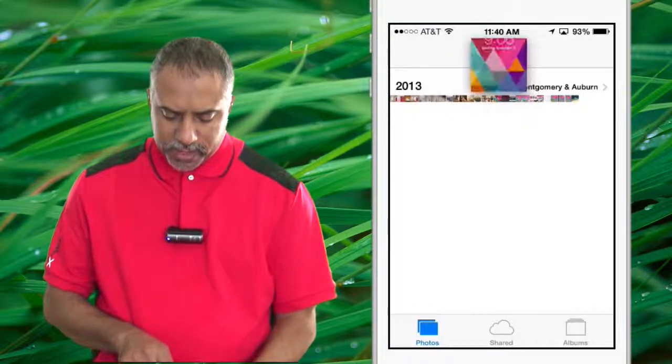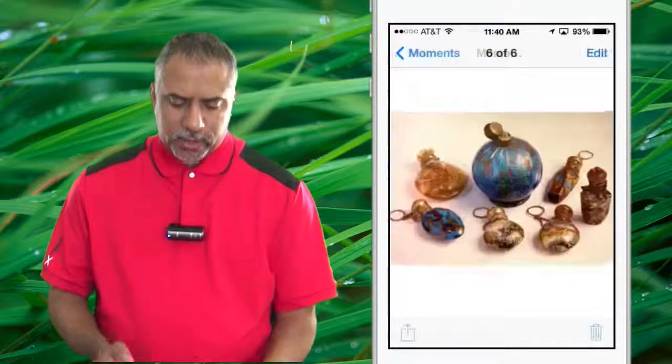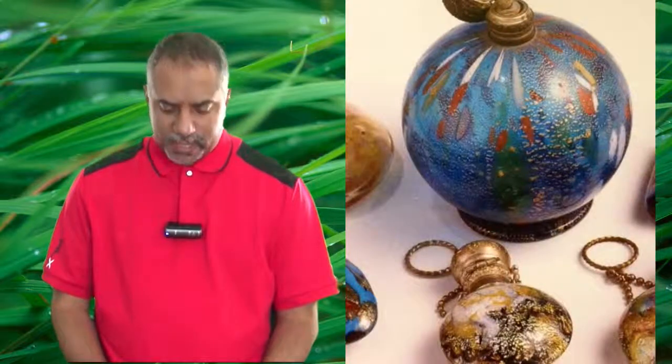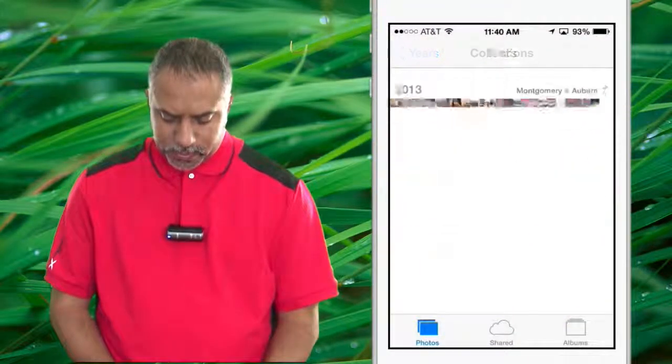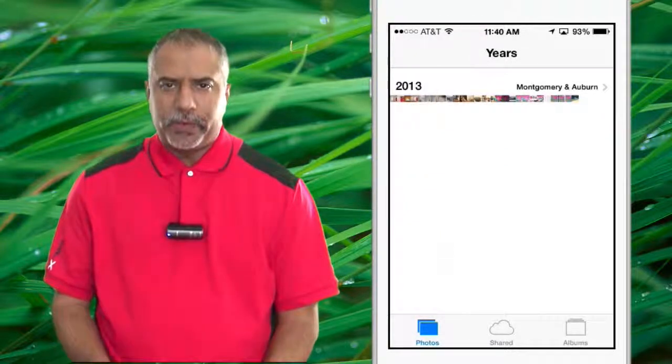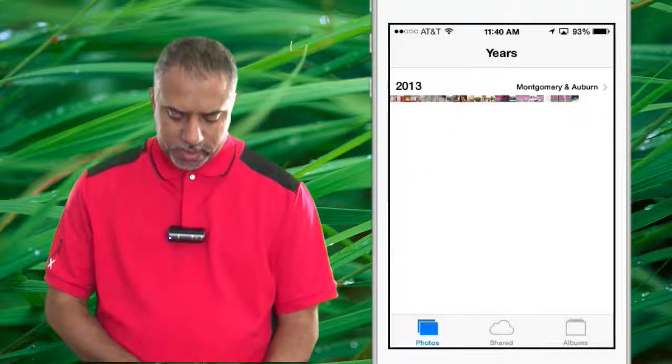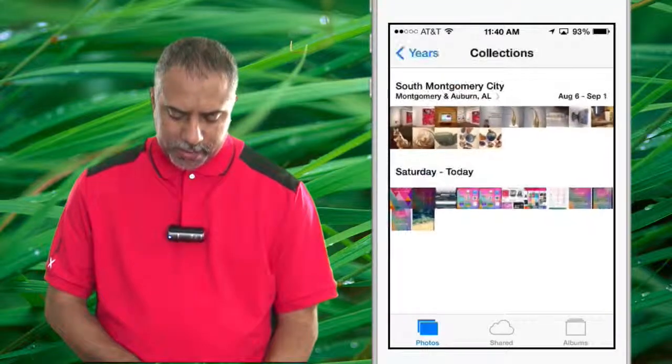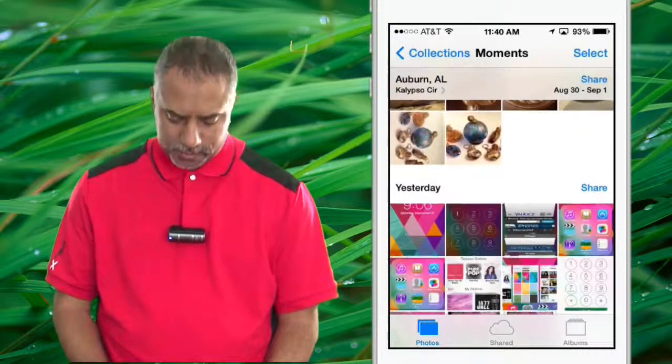And once you find the photo that you're looking for, release it, and it opens that photo. So that's a nice option to have as far as the UI goes. And if you want to go back and forth between categories, you just simply tap once, and it'll take you back. Tap again, and then you're back to Moments.